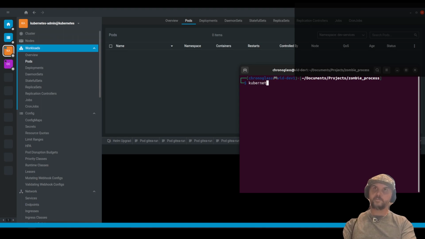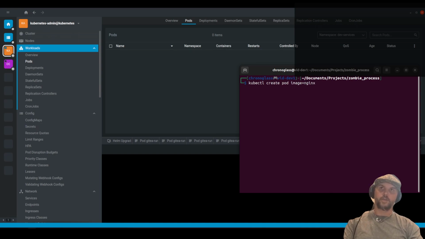So, create pod image. We're just going to use Nginx. So let's break that down even. We're calling kubectl, which is the basic way of interacting with the API via the command line.